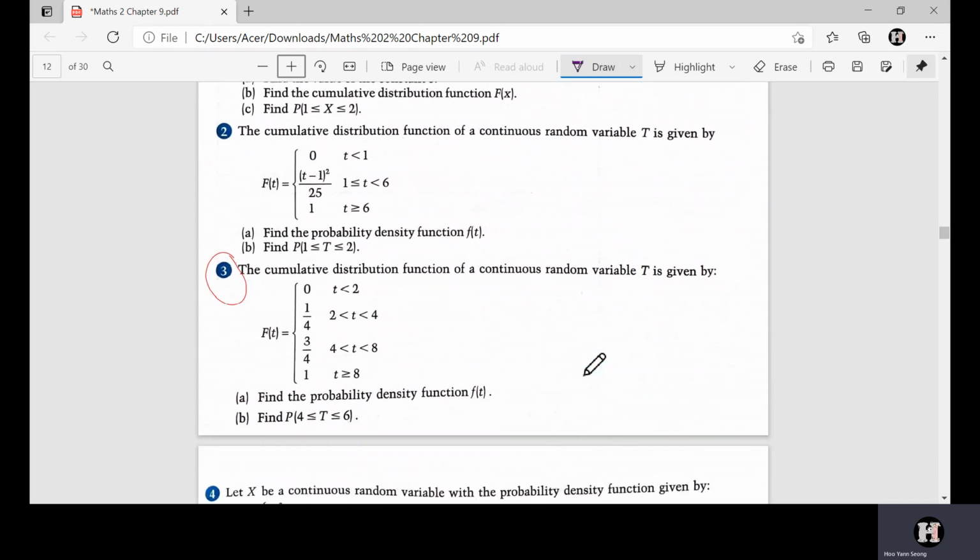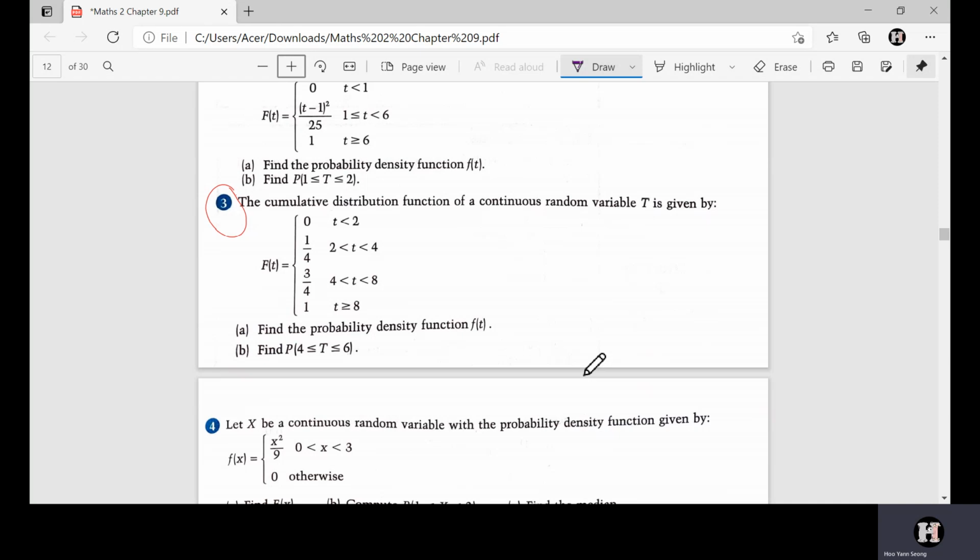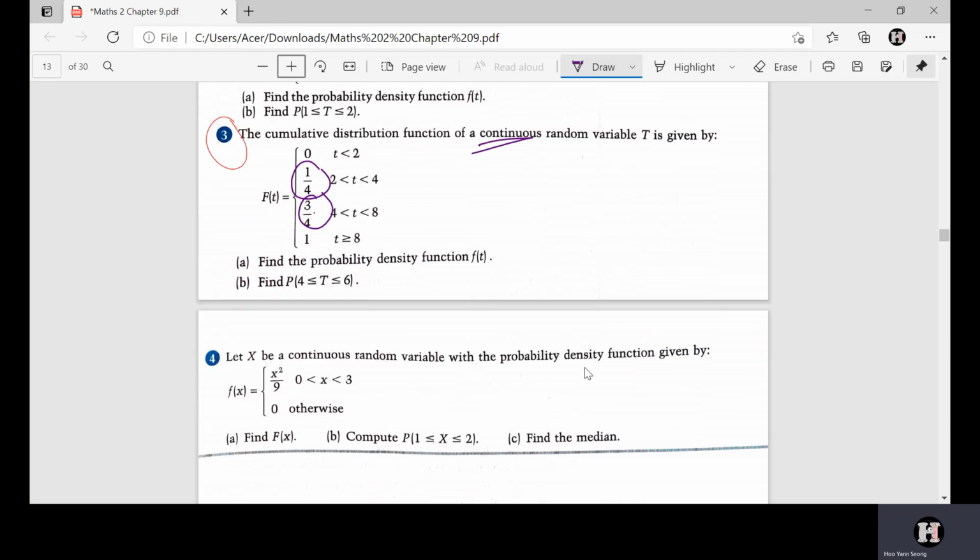For this one, this question is not a continuous random variable, because it is impossible, you don't have anything here. The probability density function means that you need to differentiate, and if you differentiate 3 over 4 it is 0, so all are 0, it's impossible that you have 1. Actually, I think this one should be a discrete. So this one is 15.